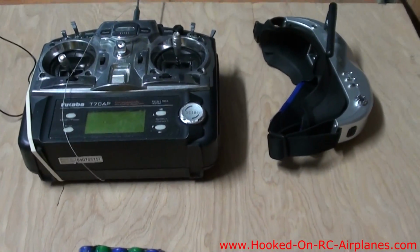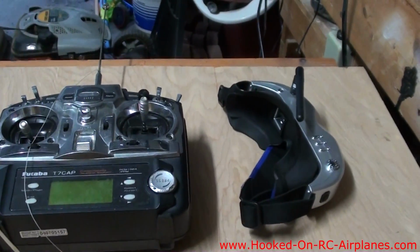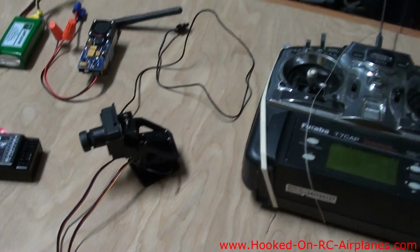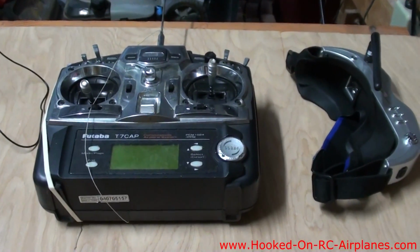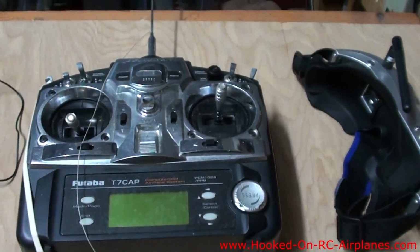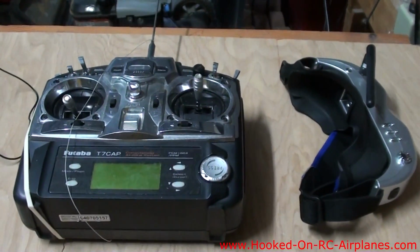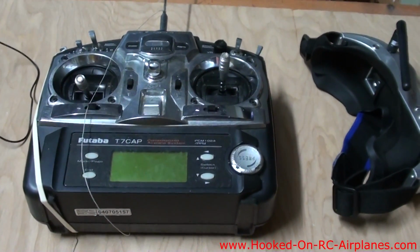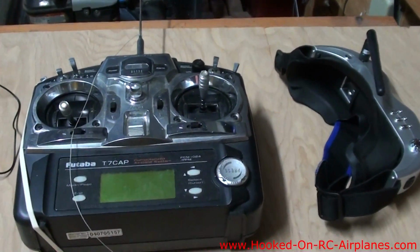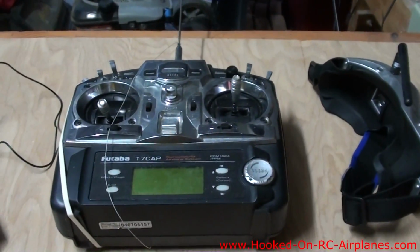Here are the components that make up my new FPV system, which basically allows me to use these goggles along with this onboard camera to fly the airplane from a first-person view. And I'm using my old Futaba 72 megahertz radio because the head tracker function with these goggles doesn't work with my Spektrum radio. The head tracker, I'll show you how it works in a minute, but when you turn your head back and forth, it actually moves this camera back and forth. So it's really like you're on the airplane looking around.